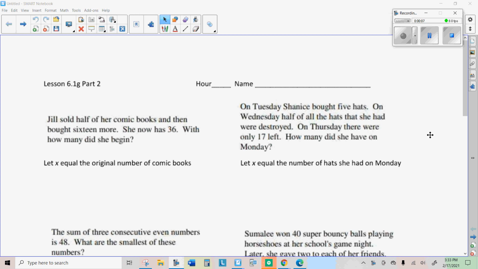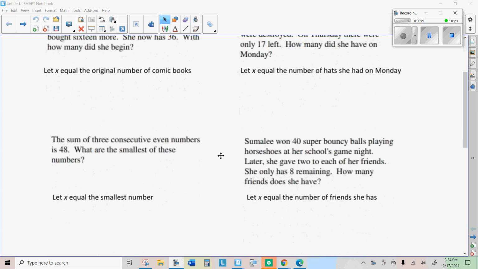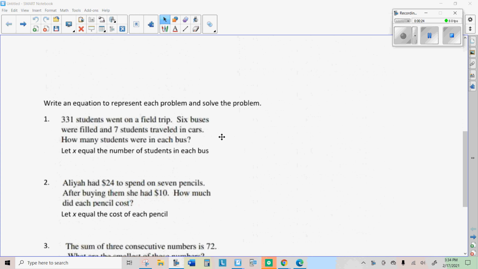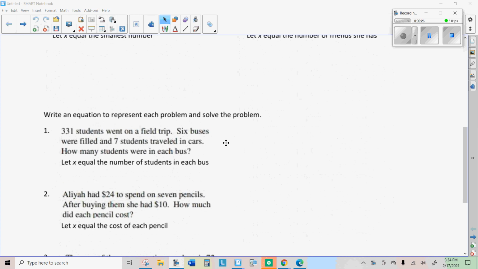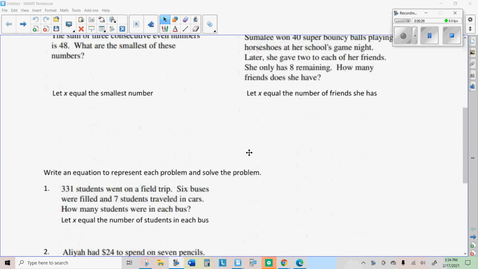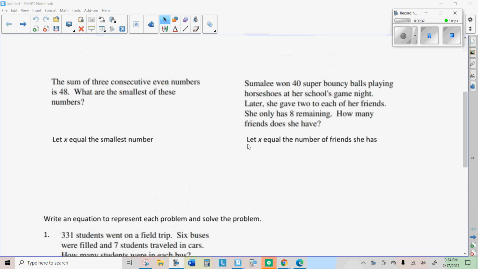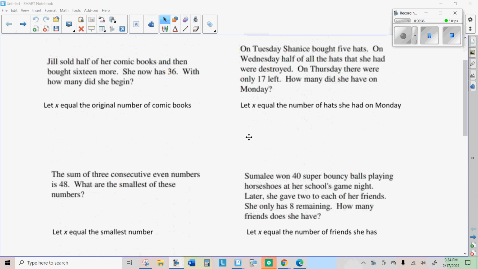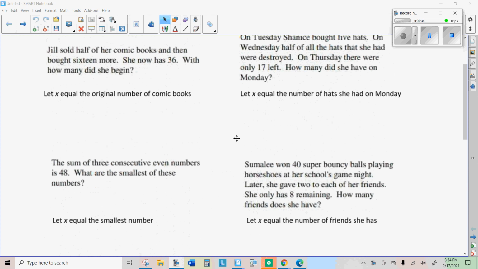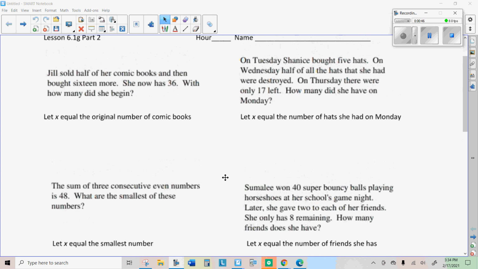Mr. Hermanson again. Hey, today we're just going to spend another day writing equations. I know it's kind of hard, so hopefully this will help you get a little more practice doing it. I'm going to do these top four with you, and then you have eight problems for you to try and do. Again, I gave you a grid with equations on it, so at least you have something to choose from to help make it a little easier. But what you should do is finish up the problems after I'm done with the examples and then go to the Google form, and hopefully you can find your equations in the grid on the Google form.